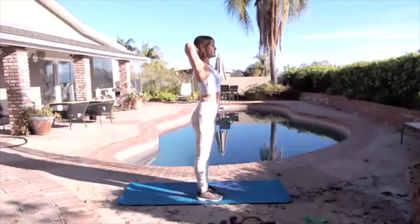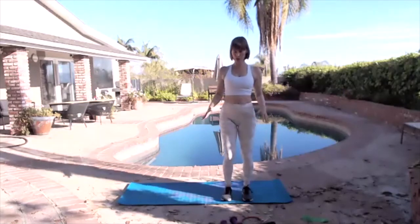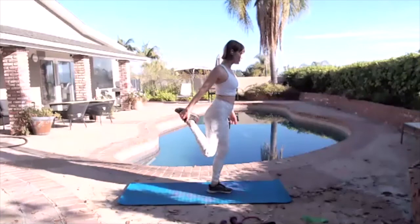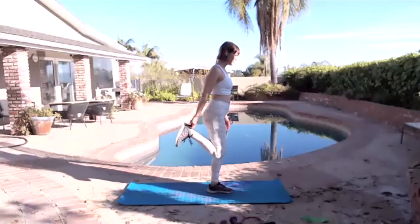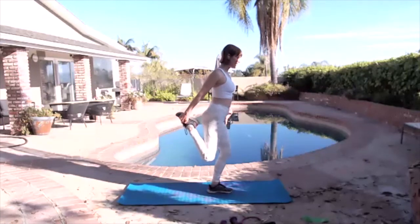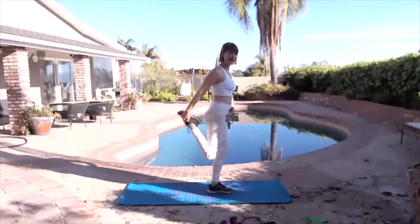We're going to do a quadricep stretch next, just to make sure we relieve any inflexibility that may have occurred in the quadriceps. Relax it down. If you need to use something for balance, please find it, whether it's a wall or a chair. You're just going to bring your balance onto one leg and bring that back leg up behind you. If you are too restricted in your movement to catch your foot, you can grab your pant leg or the heel of your shoe. You can also use a belt around your foot. Come into a quad stretch here, keep the standing knee bent, tuck your pelvis under, and then pull the stretching knee back in space.